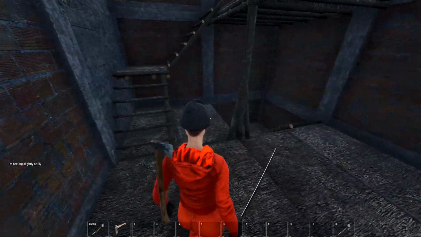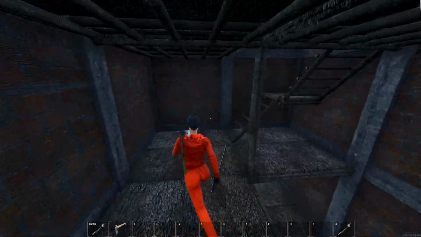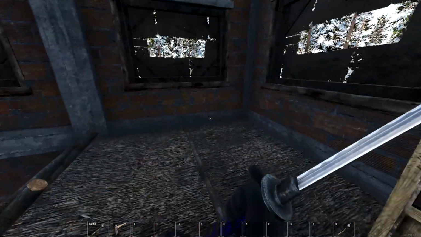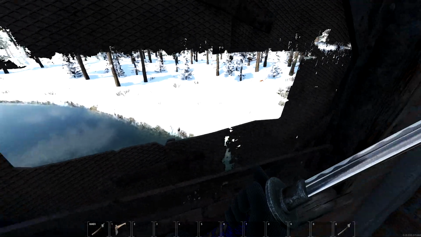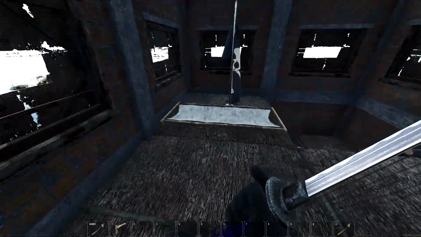Each little bit of this area could be a nice little spot to keep your beds, have your little personal rooms, personal spaces. And upstairs we have a little watchtower. Means you can fight off those pesky raiders that are coming in trying to attack you. And you can keep your best loot up here as well.